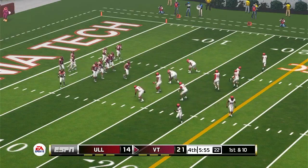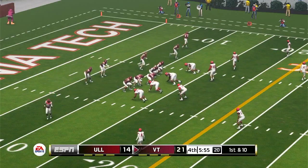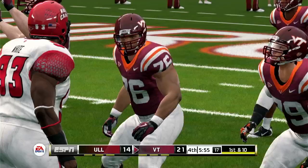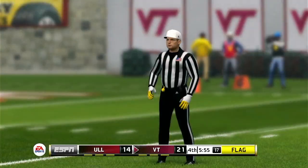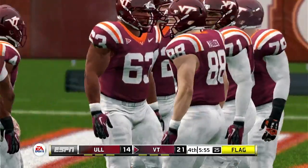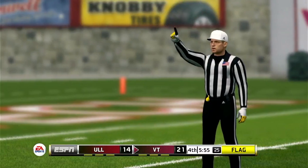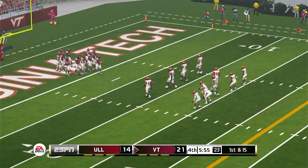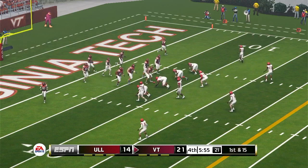Offense comes back out looking to improve from their last effort. One general rule in any game is to hold on to the ball. If you're in the negative in the turnover department, your chances of winning decrease exponentially. Might have been some early movement up front. Once you're set, you've got to stay that way. Still first down. The slightest flinch is going to be enough to draw the flag. So we'll have first and 15 after the penalty.